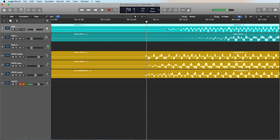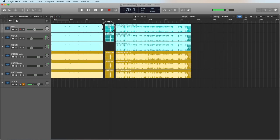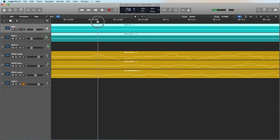So you can see that because these are further away in the room, it took a while for the sound to get to it. I've selected the top three, which are all of my mid-side mics. And then just sort of using, let me go even a little further. I'm gonna use that as a marker. I'm now gonna drag all of those tracks over until it's about equivalent. Let's go with that.